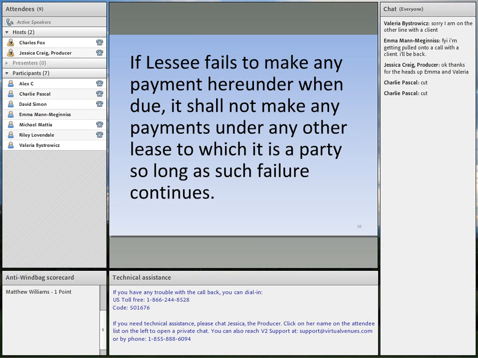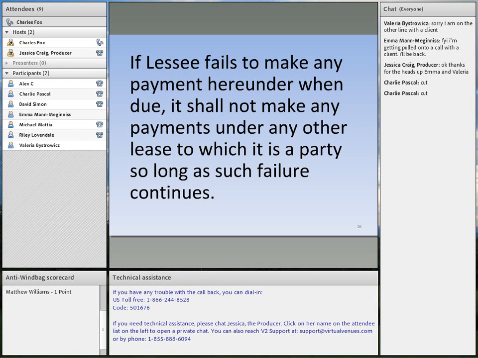Well, this pretty clearly is going to create a conflict because this language says that if the lessee fails to make its rent payments under this lease, it's contractually prohibited from making rent payments under all of its other leases. Now, obviously, if you're the landlord under this lease, you would love to get this provision.